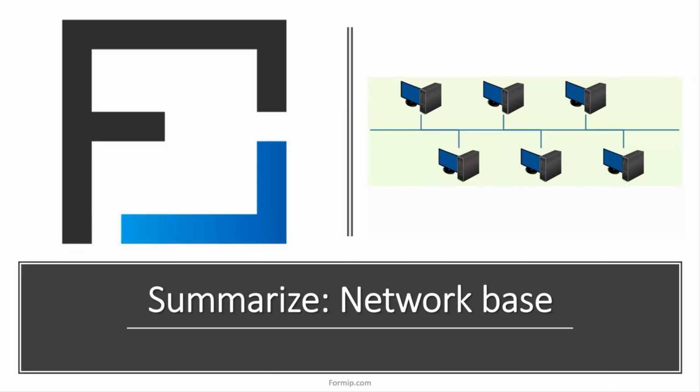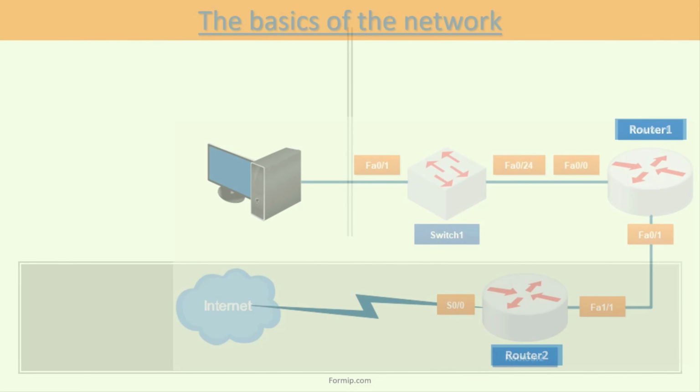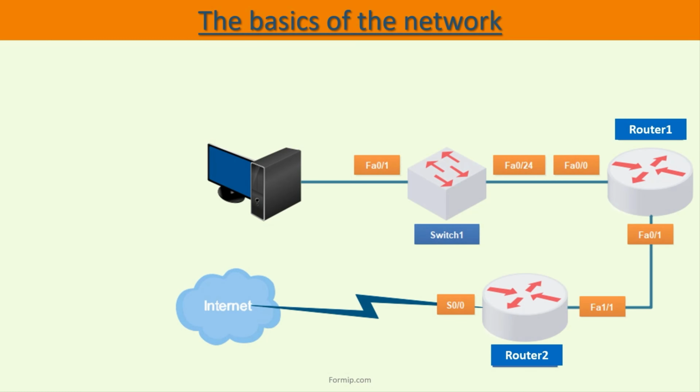In this lesson, we'll start with a refresher on network basics. A network is a collection of devices and systems, connected to each other and able to communicate with each other. It could be computers, servers, smartphones, routers, and more. A network can be as big as the internet, or as small as 2 PCs who share the same printer.